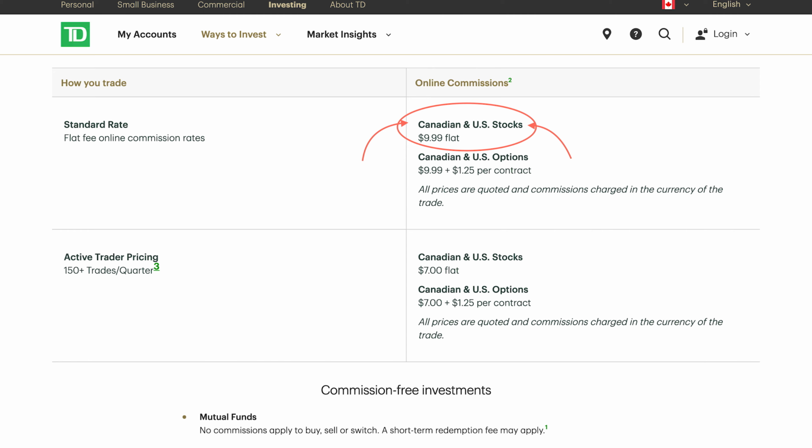So typically from a cost perspective, if we're looking at the bigger banks, they typically charge higher fees. That's just the nature of the game. That's kind of how it's always been. Things are kind of changing, but for the most part, this kind of sticks. So you want to be looking out for your fees per trade. You want to be looking for any inactivity fees.